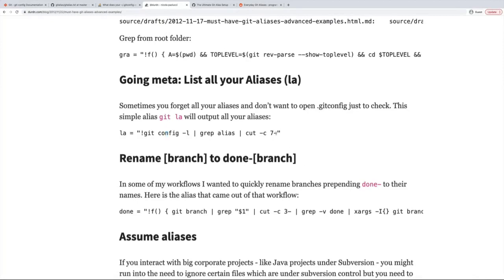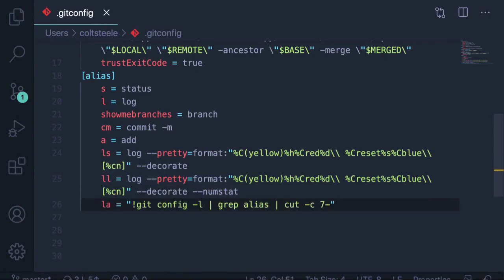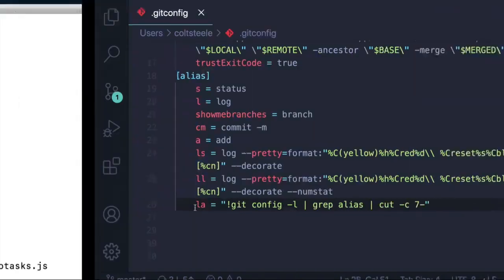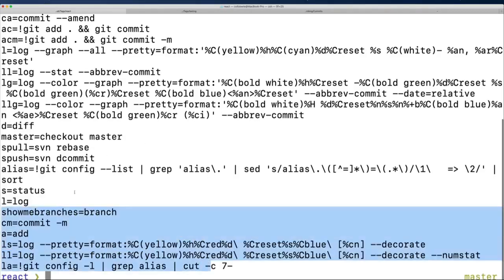Anyway, this one lists all the aliases that you have set up. So that could be useful in case you ever forget the different aliases, which, for some of these, if you don't use them all the time, they're still good to have around, right? Even if you don't remember that this is ll, if you are able to just access all your aliases quickly, that's what this will do. So again, this one is in quotes because it's telling Git this is going to be a shell script. That's what the exclamation point means. And that gives us access to things like grep, not grip. So if I try this, git la, list aliases, there's a list of my aliases.